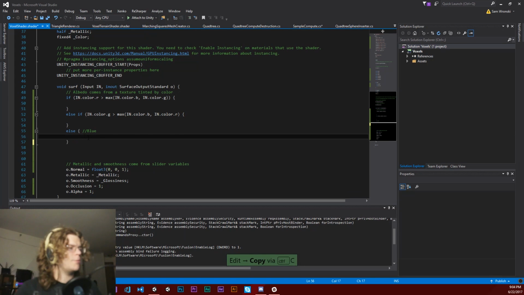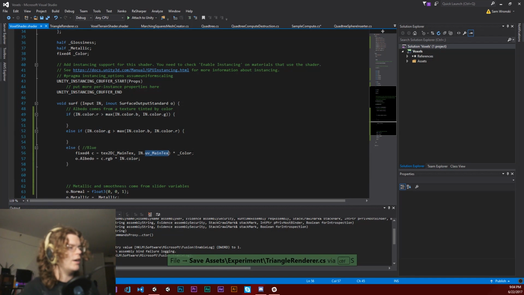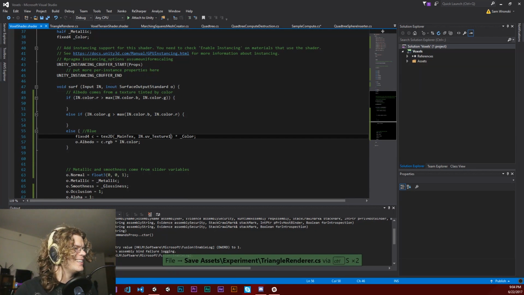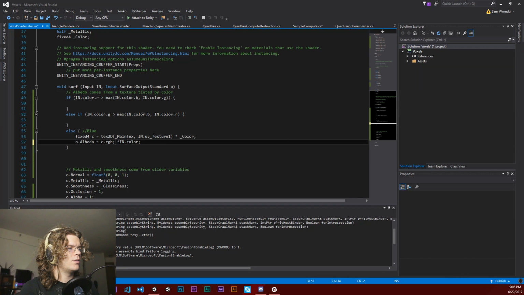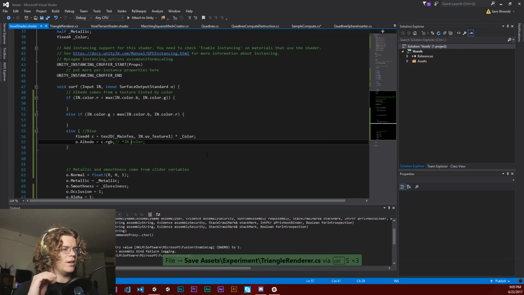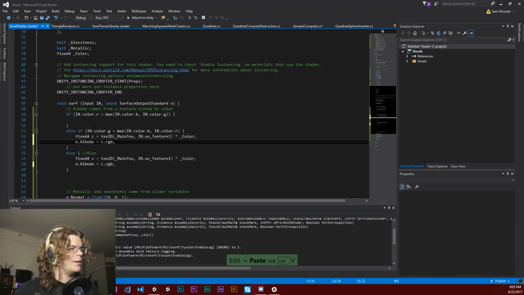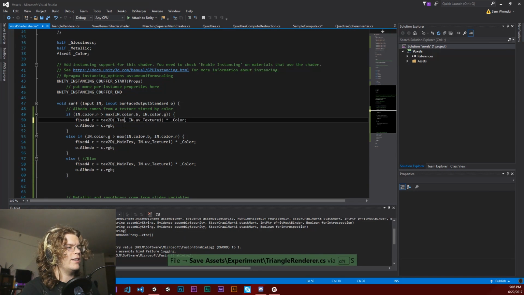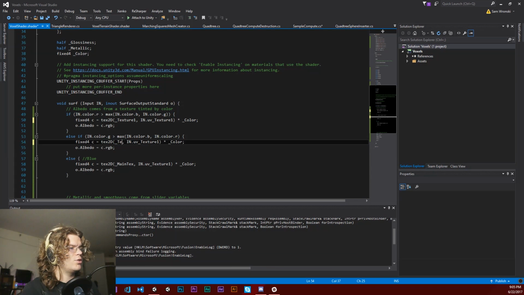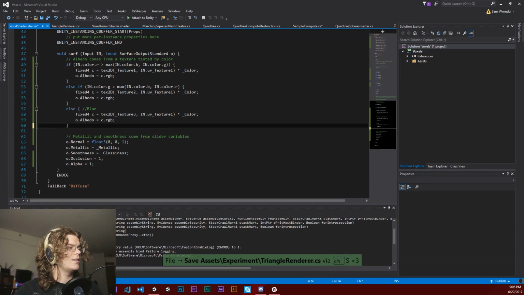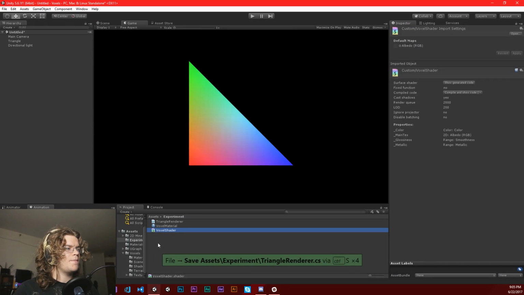So we'll just comment that there. And then I'm just going to move up our albedo texture here. Our UV got renamed to texture 1, I think. It's not a great name, is it? Oh well. So we're going to take our color, write it there. I'm actually going to get rid of this color because that's just going to get in the way. And then let's copy and paste this 3 times. And then we just need to use texture 1, texture 2, and then texture 3. Now I don't know what we're going to get out of this, but theoretically, this should get us hard lines between each of them.